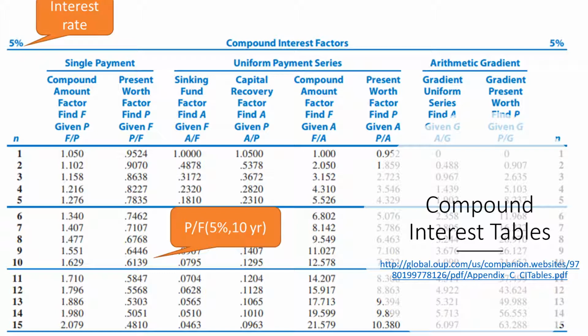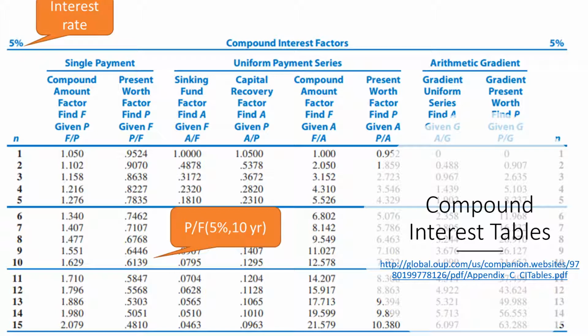All right, so I've been showing you the functions to calculate these things, but there are lookup tables. Frequently, they'll have them in textbooks. They're actually not as much around as they used to be. Many of the textbooks will have a set of tables that will look like this. And what you see here is each page will be for a particular interest rate. So on the page we're looking at, you see up here in the left-hand corner, it says 5%. So this whole page will be for 5%.